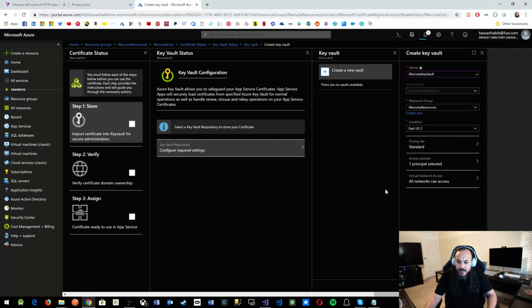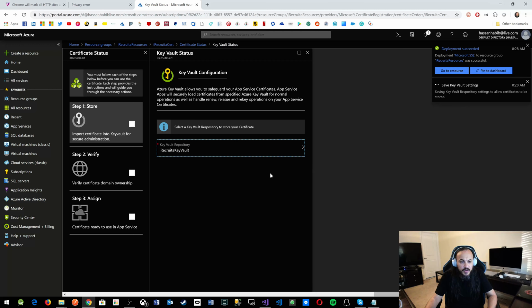Just taking a second there, and then there'll be a couple of extra steps in here. It's pretty straightforward, but you have to have a little bit of control over your domain name. If you don't have control over your domain name, then you're going to need to reach out to the person that has control over the domain and verify that you actually own that domain. I'm going to show you how to do that right now.